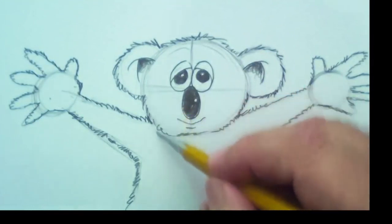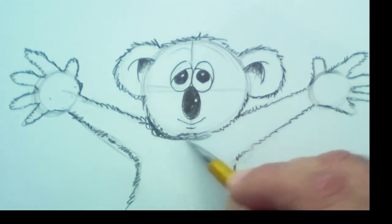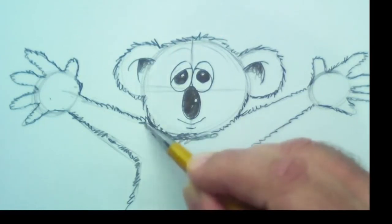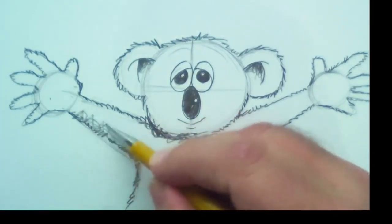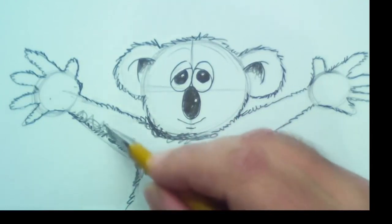All right, well, let's put the shadow under the neck. Put the shadow under the neck here. I love that. Then let's shade. I'm going to blend this too, but I'm going to scribble shade first underneath the arm, coming around here.